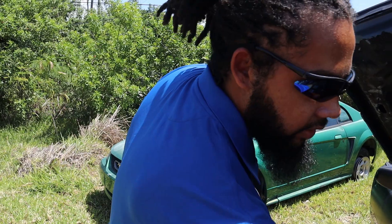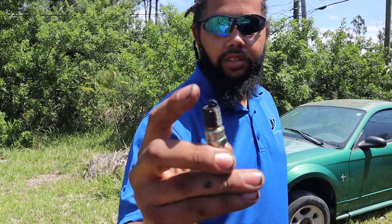The main reason I was changing the plugs on this motor is because it was boosted but I'm turning it back naturally aspirated. The gap was closed on these plugs and they were also fouled out, so I wanted to change them to see if it'll stop the motor from sputtering. Someone in a previous video also brought up that I may need to clean up my fuel system. Hopefully the plugs make a big enough difference so I can pull this motor out and use it in whatever application I want. I'm going to finish installing these plugs, then we're going to put a battery in it and start it up.